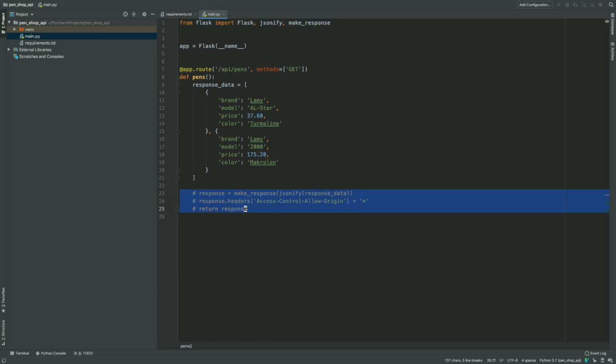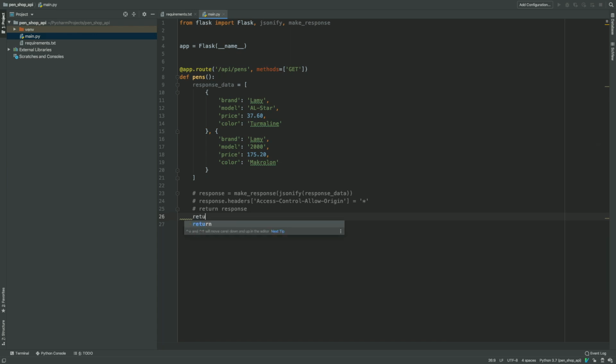If you're hosting with something like Nginx or Apache, you can just return jsonify response data. This will work only if you have a proper web server, a full web server that can host the front end and the back end separately.